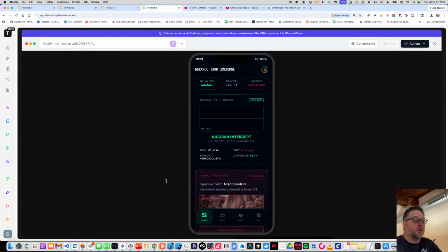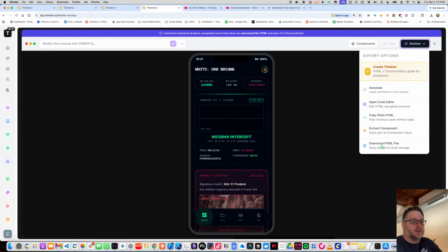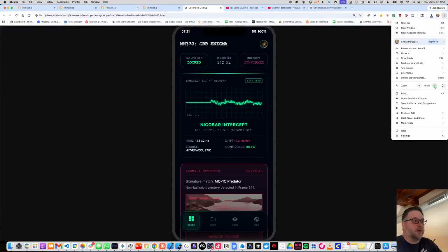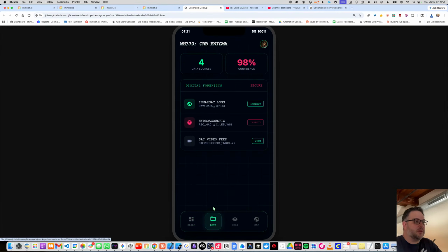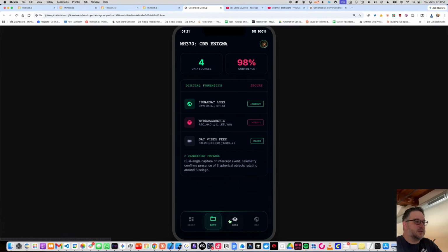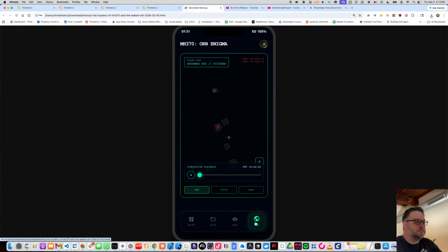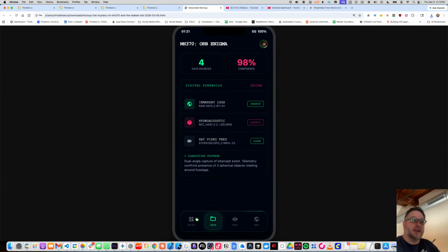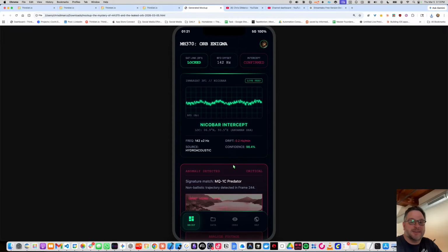So when you actually work on these mockups, you can download the file, and then open that up, and it's a fully interactive mockup of the app that you imagined, right? So now you can come in here. Every single thing that was designed and built out is fully functional. Look at that. All of the cool stuff that you can do with this. This is all AI coming up with all of the design for how it should look, how it should behave. I gave it some direction, but then I just let it go. I just let it keep iterating on this. And look at the fidelity of something like that.